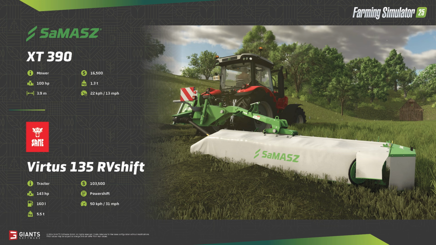Now, the mower behind it here is the CLAAS, which we have those in FS22, but we have to take a look at this one here. This is the CLAAS XT390. It's definitely an entry-level mower. It only costs $16,500 to buy, so not too bad. Requires 100 horsepower to run, so easy for the Sammy to do that.